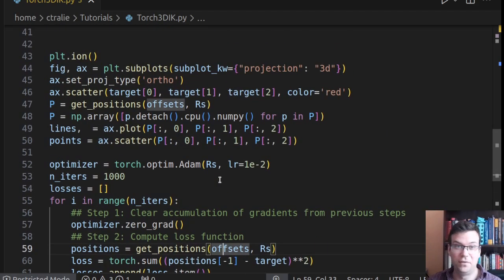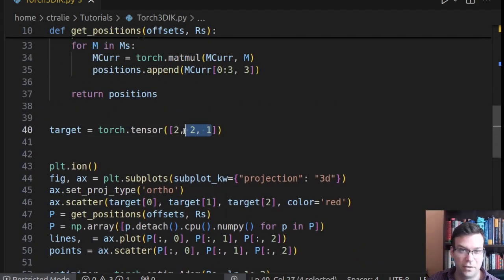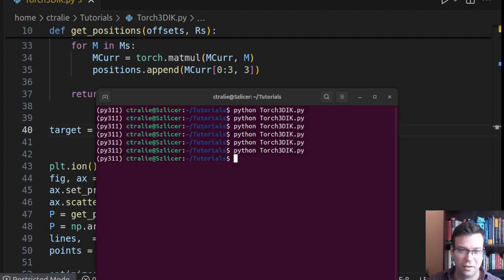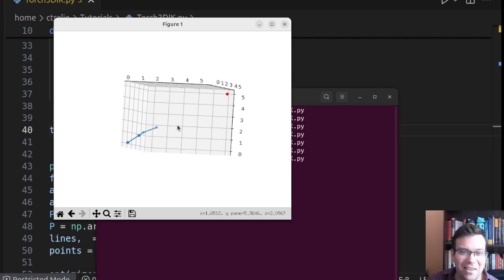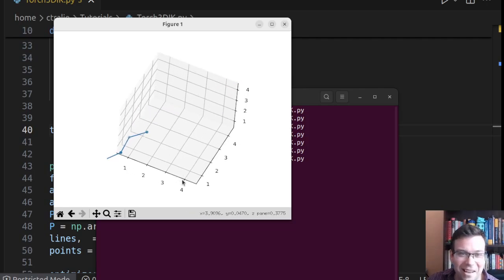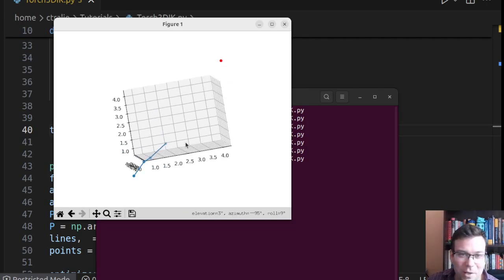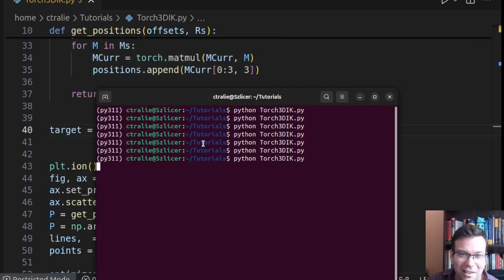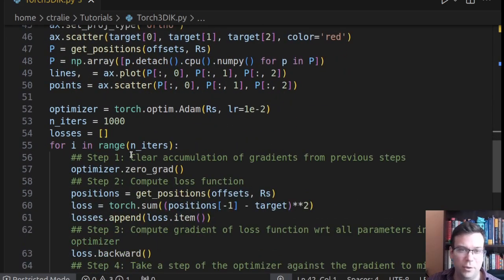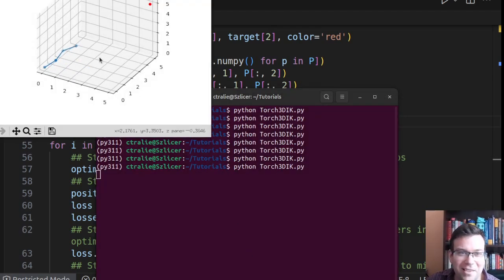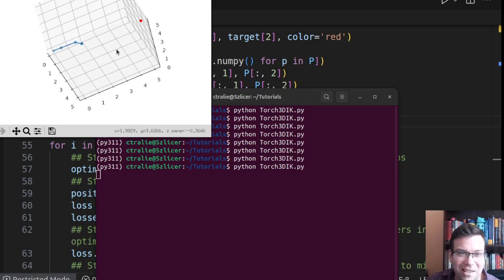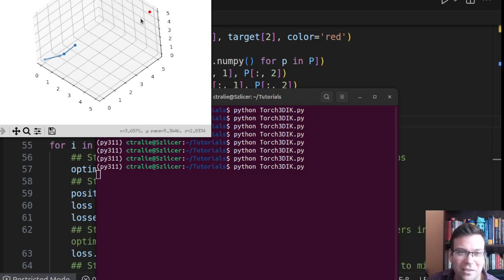Something interesting happens though if the target is out of reach. Let's say we put the target pretty far away, maybe 5, 5, 5 here. Let's try that. It can't quite settle down, so it sort of wiggles back and forth, and it never quite gets there. Let me do some more iterations here so we can really watch that. So this is really fun to play with. Yeah, see, it's kind of wiggling around.